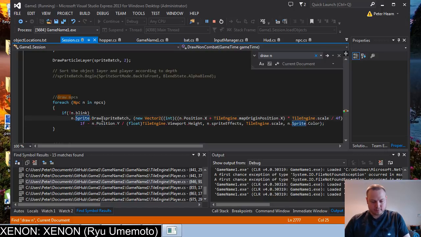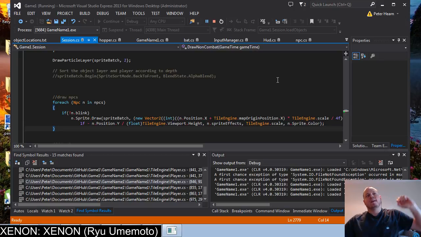Oh, okay. So their sprite class calls the draw method. So let's think about the best way to design this.